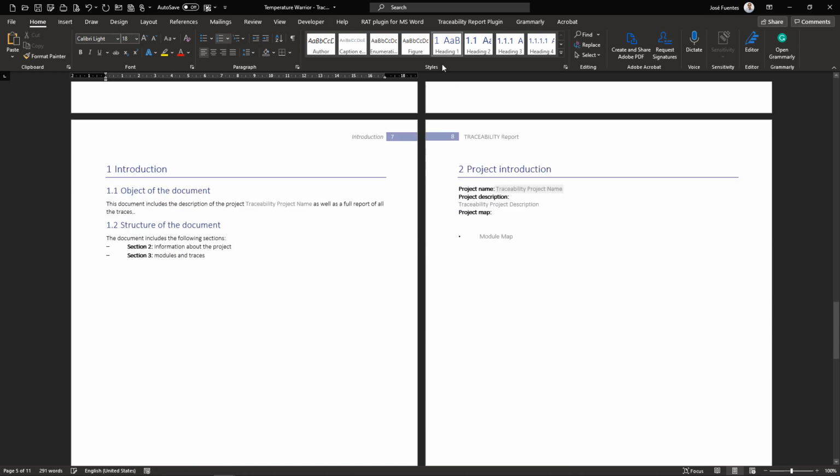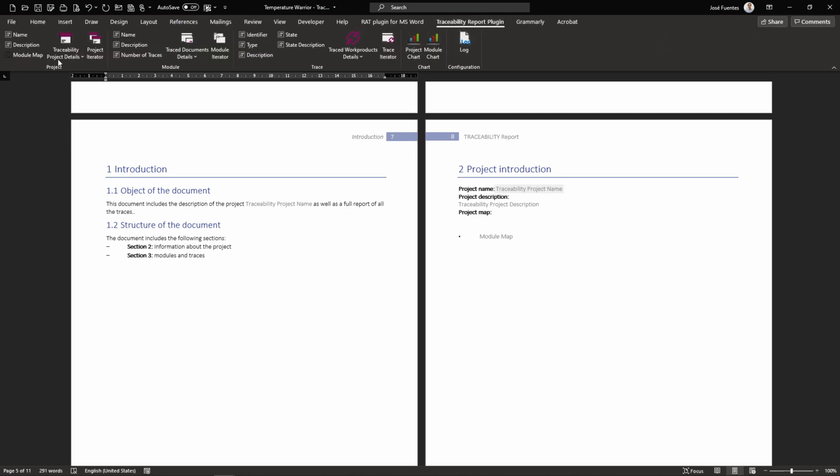Aside from the typical ribbon here on the top, we have a ribbon for the traceability report. This includes a number of different elements that you can include in your documents, the documents that you consider as a template, right?